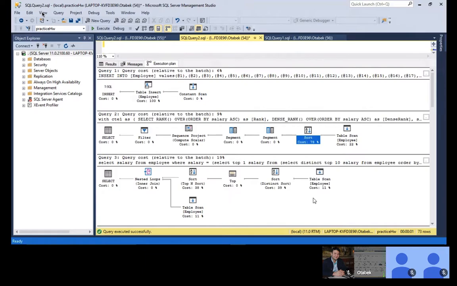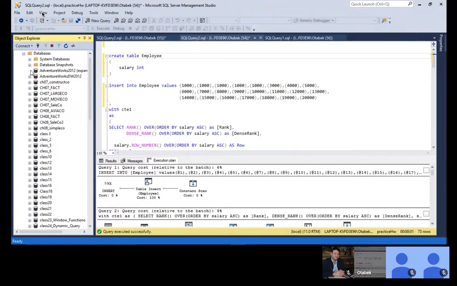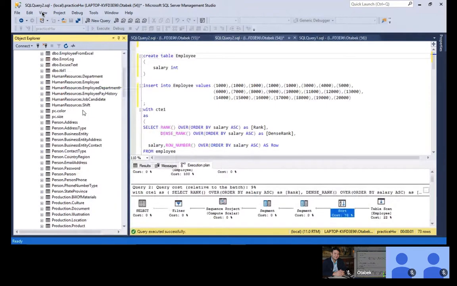Okay, another thing is don't use month, year functions on a date column. For example, never say where, if they tell you there's an employee table and there's hire date, and can you go to the AdventureWorks so you can see too? Of AdventureWorks, and their tables. Let's see HR, human resource, employee. Right click that.